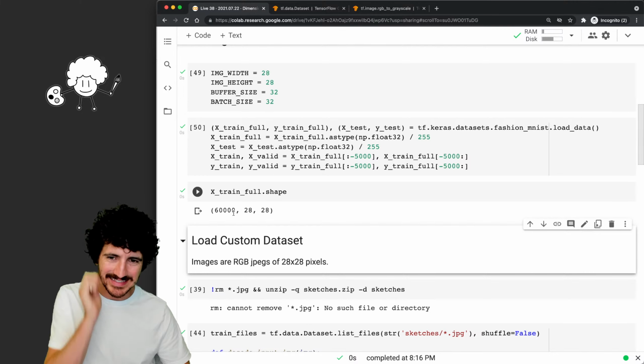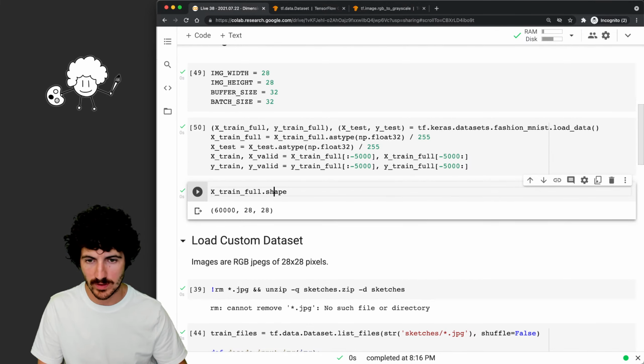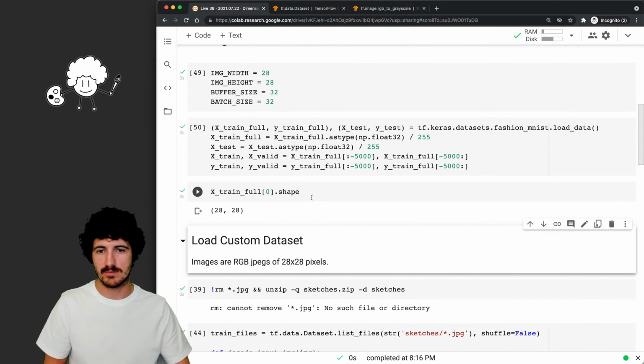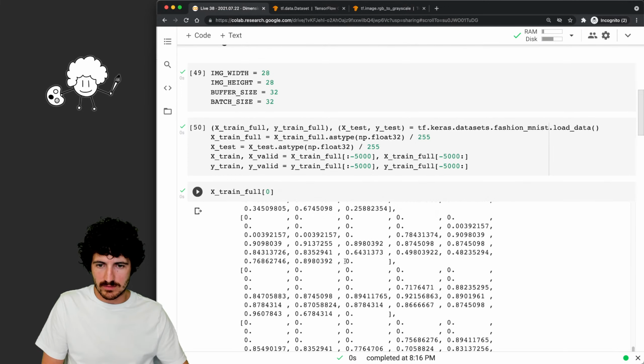Okay, what is this like? So this is like 60000 of 28 by 28. So if we get the first one, what's the shape? 28 by 28. And if we print it, 28 by 28.